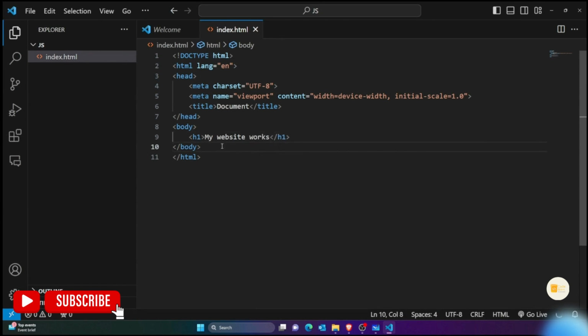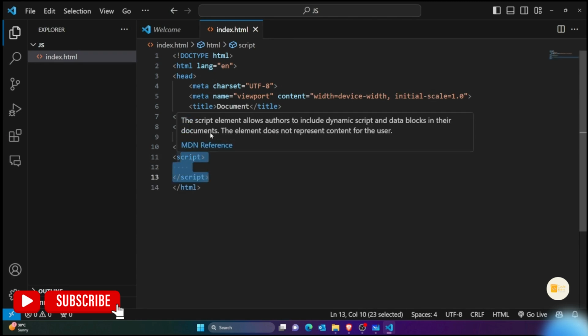Now when you want to write JavaScript, you usually write it inside a script tag. So you usually write it like this. This is the way of writing JavaScript. First of all, I would like to show you a very basic thing. Right now I'm going to tell you what a variable is, then I'll also explain how you can write JavaScript in different kinds of methods.